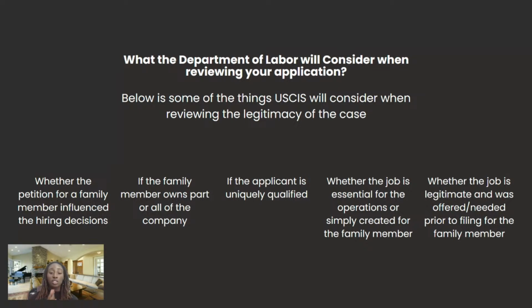Next, we look at whether the job is essential to the operations, or again, is it simply created for the family member? This ties to that first one. We want to make sure that this is a job that either makes sense with your family business or has been offered before, because it is hard to show legitimacy if it is a role that is created out of thin air. We want to show USCIS that it is a legitimate job offer and that there is a need that existed prior to sponsoring or petitioning for that family member.